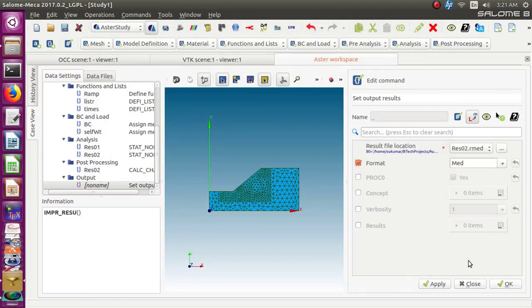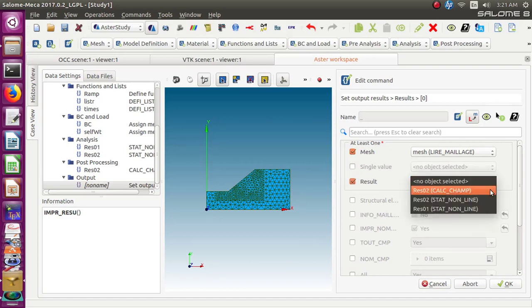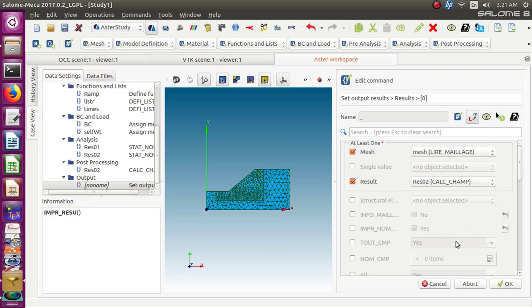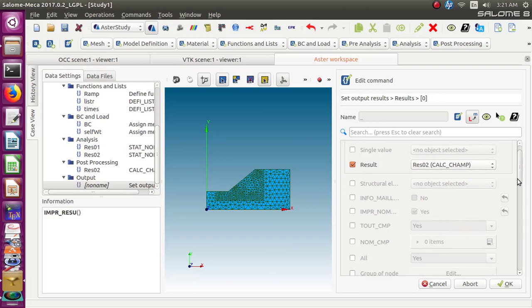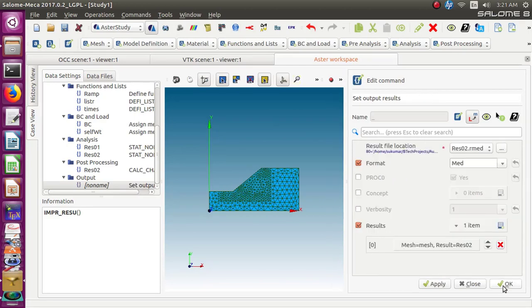Format is med. Then the results is mesh. Which result do I want? I want this one, the result of CALC_CHAM_ELEM.